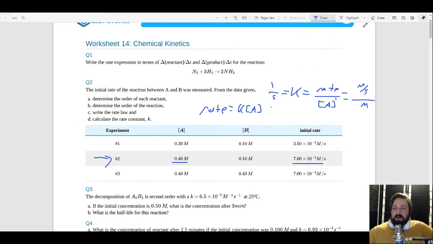So there's that. But hang on, what happens if it's not to the first power? What if instead it's to the 0th power? What units come out if you have a concentration to the 0th power? You don't have any units. Just like if I had A to the 0th power, that's not A anymore, it's 1. The units go away. So there's no units on bottom now, and since there's no units here, K is molar per second. A different unit than if it was first order.